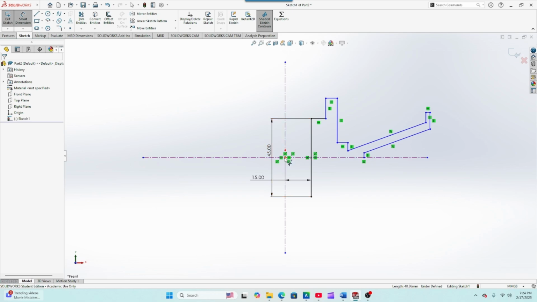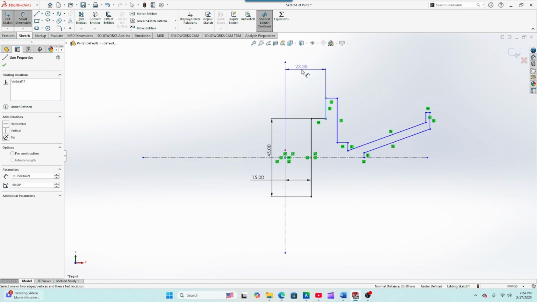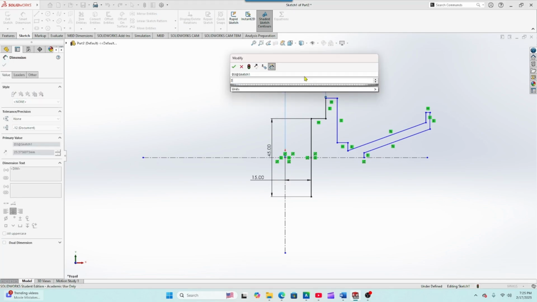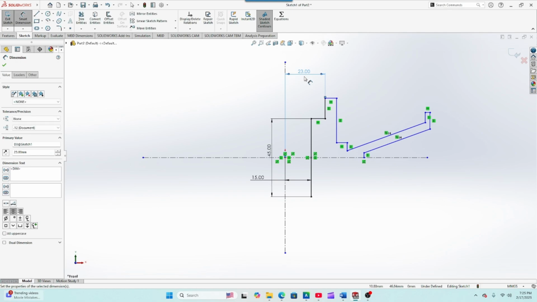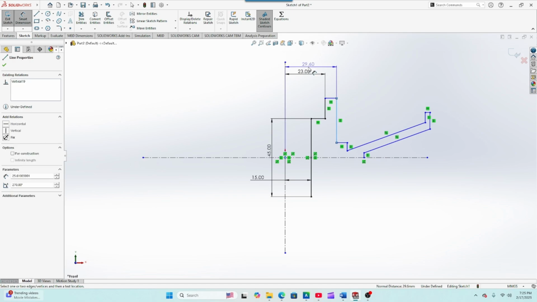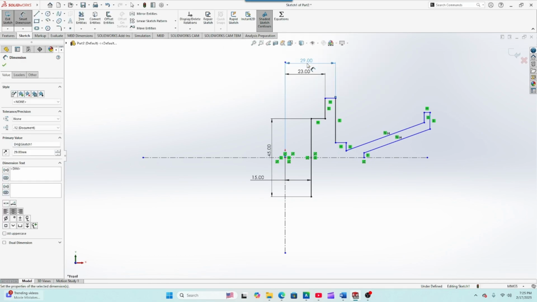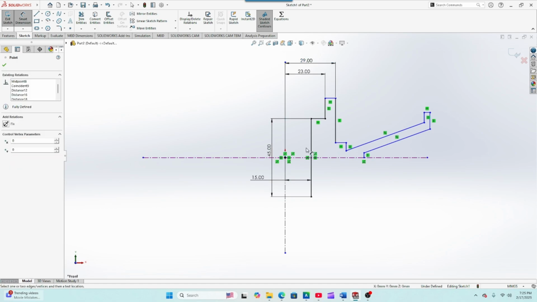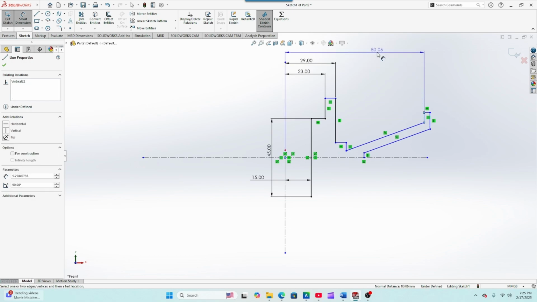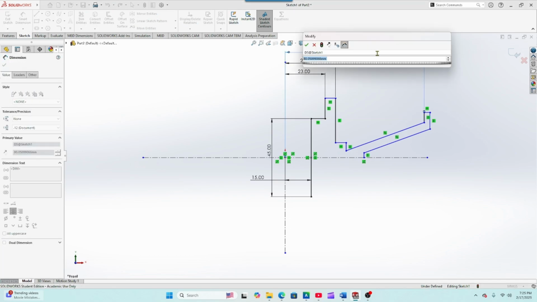All right, so I'm going to put in some horizontal dimensions right now. So I'm going to dimension from the origin to this line right here, and that's going to be 23 millimeters. And then I'm going to dimension from origin to this line. That's going to be 29 millimeters. Like so. And then I'm going to dimension from origin to this point right here. And that is going to be 64.